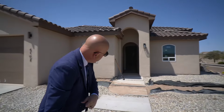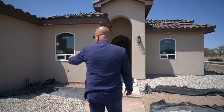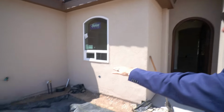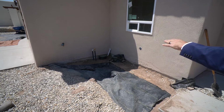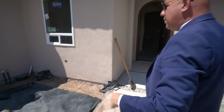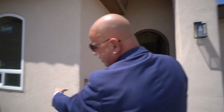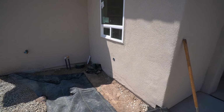I love that they did the concrete pavers to the front entrance of this home. It's beautiful. Got a hose bib there. That right there on a new home, if you ever see that, that's going to be where your landscaping plumbing is located. That's a pressure relief valve. To the right of it, that's where you actually can access the shut off and turn it on, turn it off in terms of the landscaping outside, all the irrigation. If you see stuff like this, that's an access panel to get into the plumbing, into the wall. So that way, if there ever are any issues, you can get to it without having to tear into a wall and have to do stucco repair.